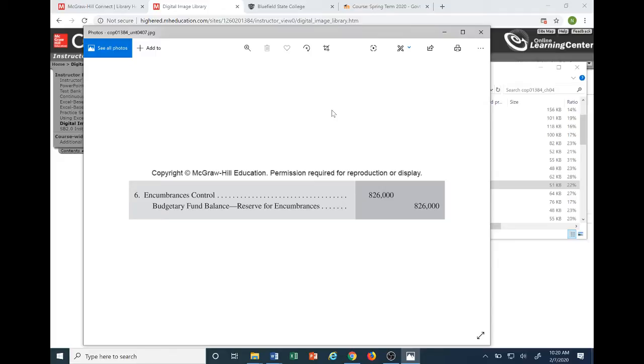Why do we encumber the funds? To make sure that we don't spend them later. Because we operate in government. What's really big in government? Budgets. Why is the budget really important? Because of the accountability of the government. They're using tax money from the mandatory taxes and such, so they have to be accountable for how they're using that money. And I'm doing that, like I said, just to help you grasp the concepts better. So we've encumbered the funds, right? Easy. We've ordered that. We encumbered the funds.